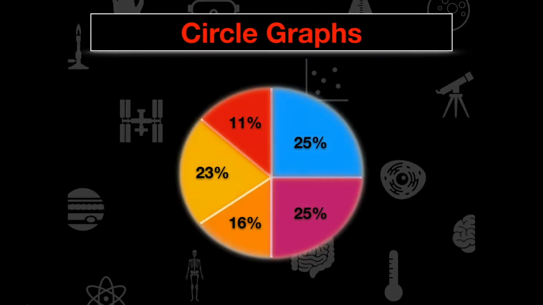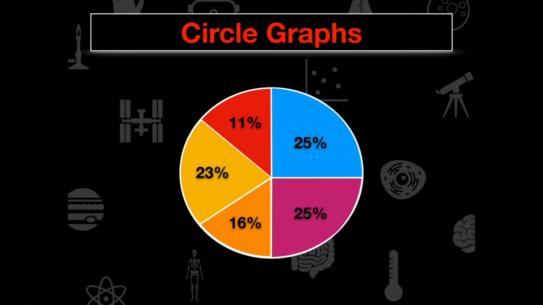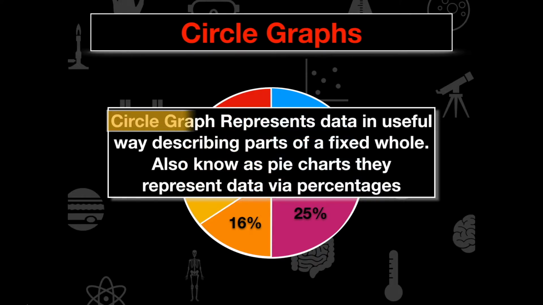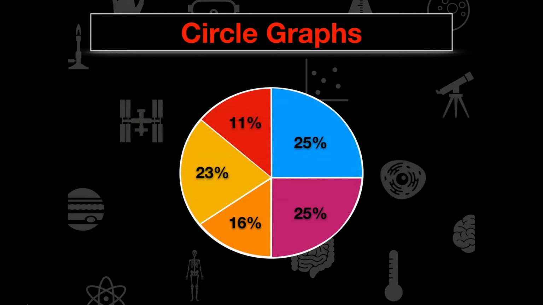Now next we move on to the circle graph, or the pie chart. A circle graph represents data in a useful way describing parts as a percent. So what we can do is break down different data points into percentages. So I can know that 25% of this unified whole has this specific set here, 25% here, 11%, 23, and 16. And it allows us to look at different groups in percentages and then compare them amongst a whole and see that entire whole and visualize it in this particular circle. So circle graphs are going to be really useful for when we look at percentages among data points.